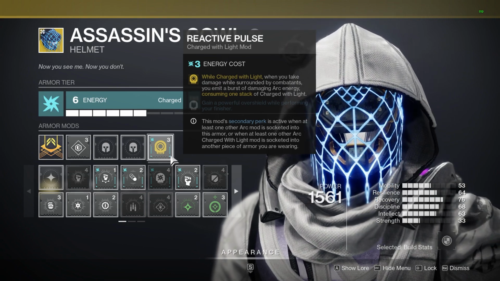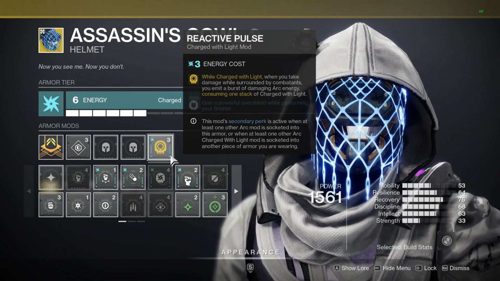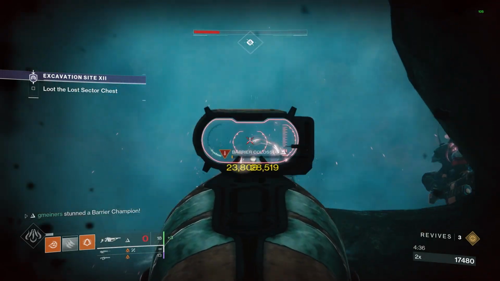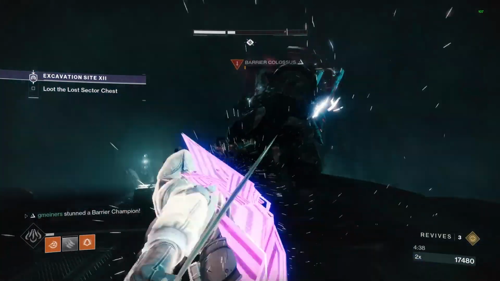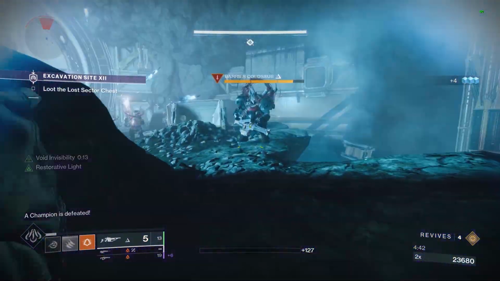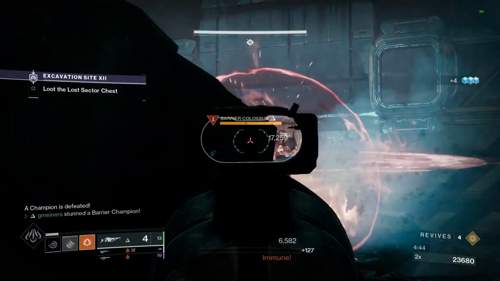With this helmet, I also like to run the mod Reactive Pulse. The secondary function of this mod gives us an overshield in finishers, which helps a ton. Finishers, on average, I think, take 2.5 seconds, so this is going to help keep us alive before the invis and healing actually procs.